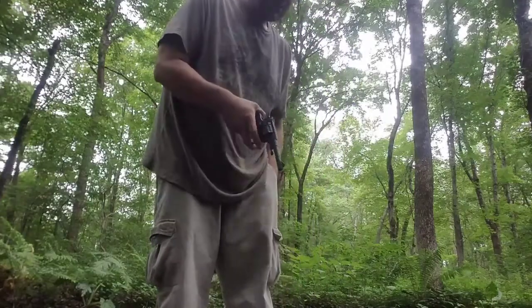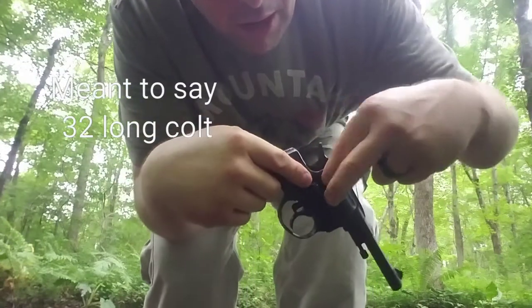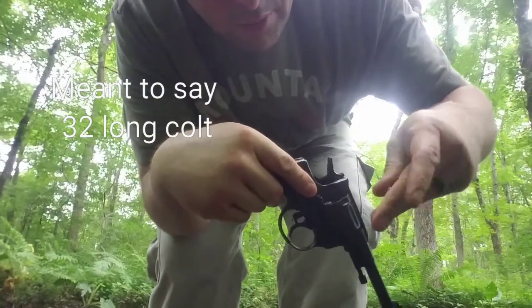Now we're going to try the .32 Long Colt. And you're going to see, I'm going to load her in. 3 rounds.